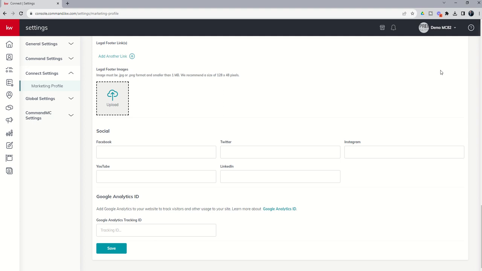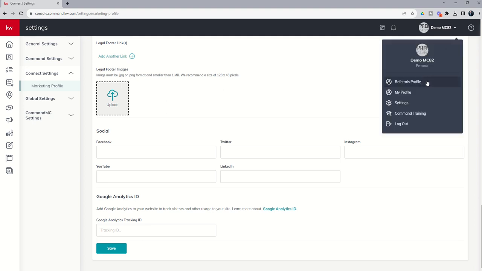That's your homework for today, day one of the 66-day challenge 8.0. You want to make sure you get in and you take a look at your referrals profile, your my profile, and then your marketing profile. Spend some time getting all three of those sections filled out. Really important that you do so, because this information gets pulled into almost everything else we do inside of Command, especially when it comes to communication with our contacts, our clients, our consumers, etc.